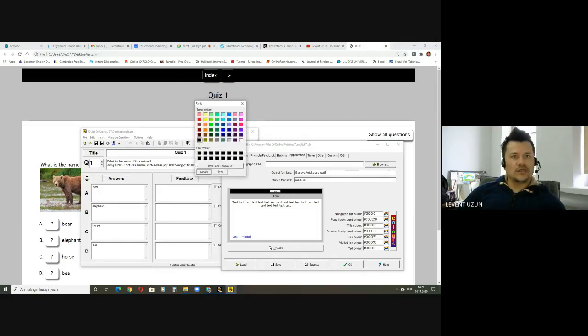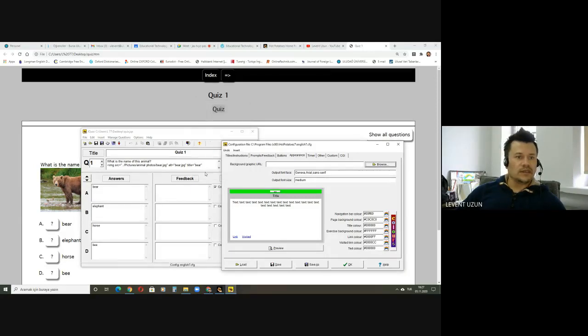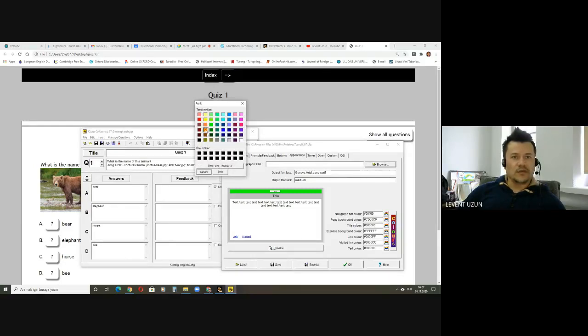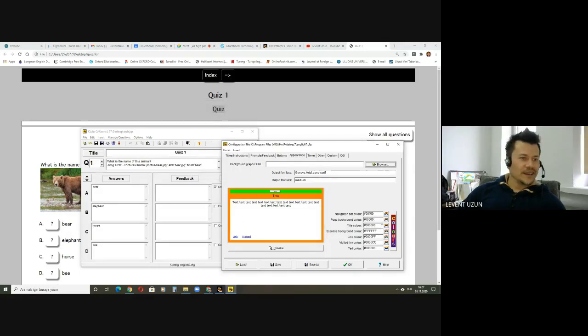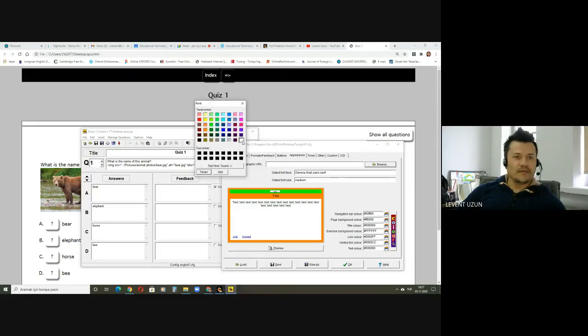And you'll see we can make it, for example, green. Page background is gray, so you can make it, for example, orange. Okay. Title color is black. We can make it maybe white. Okay, you see it.